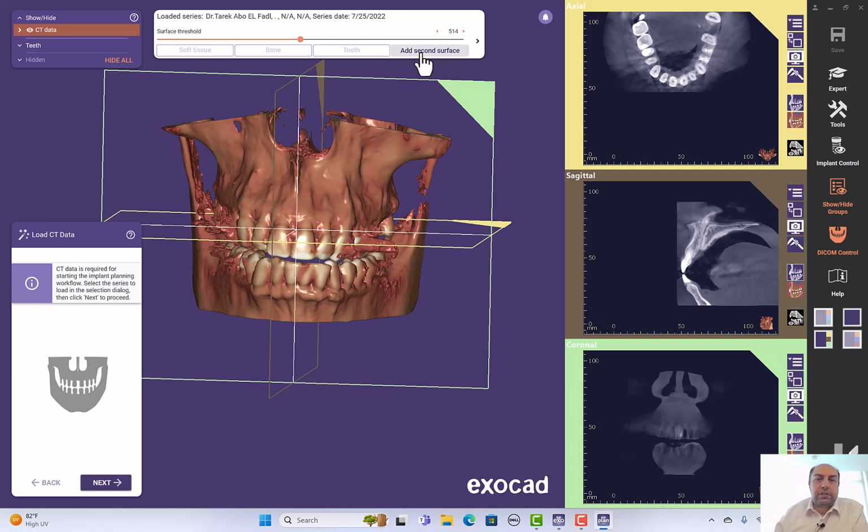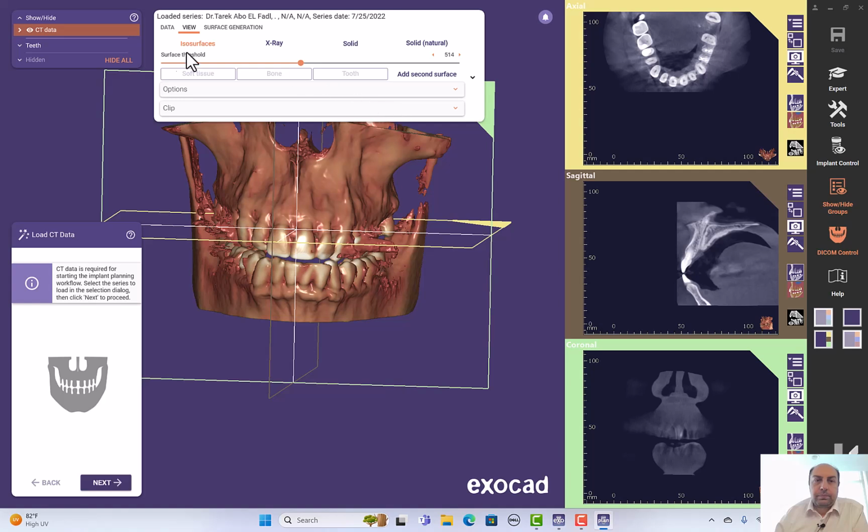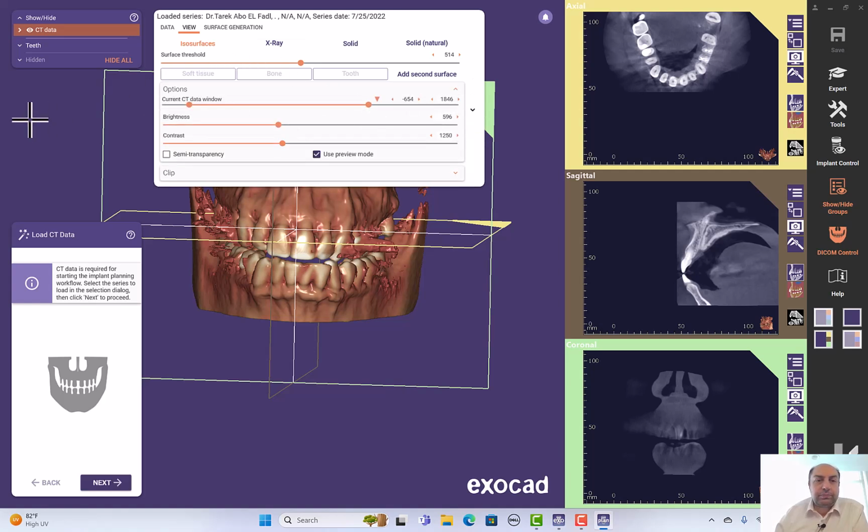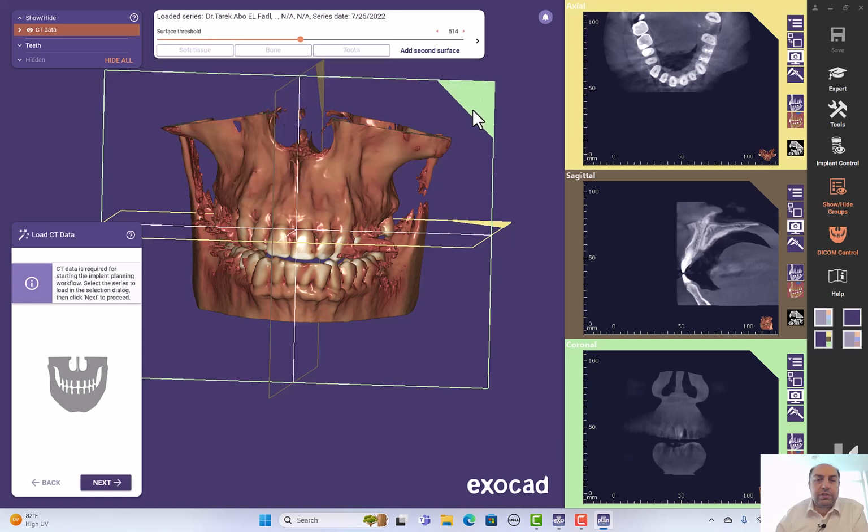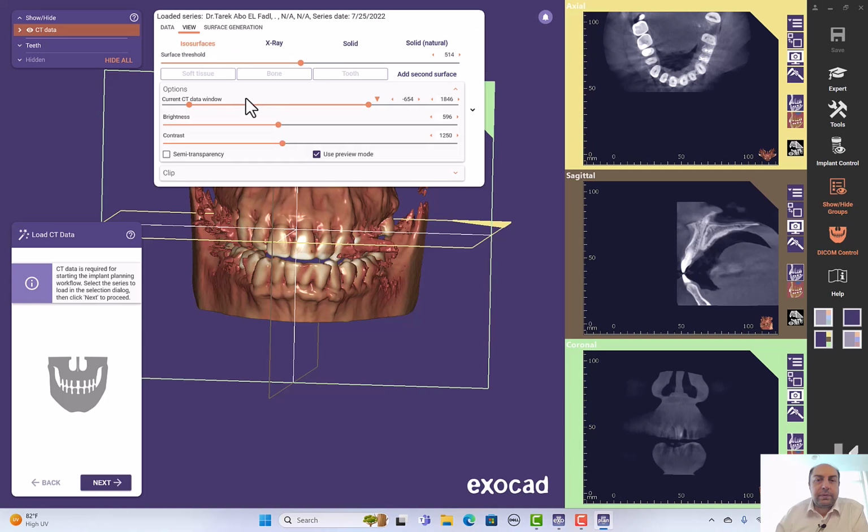So let's go again here. See other options. If you click here on options, you can, from this meter, adjust the brightness and contrast together.